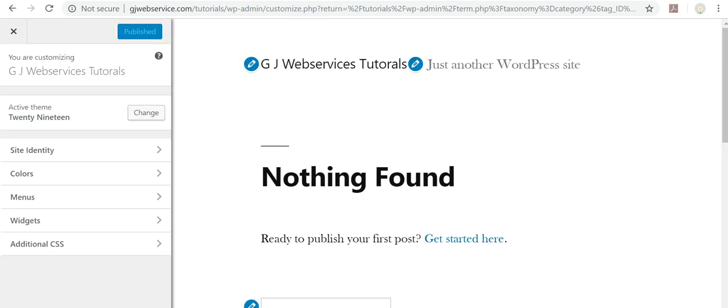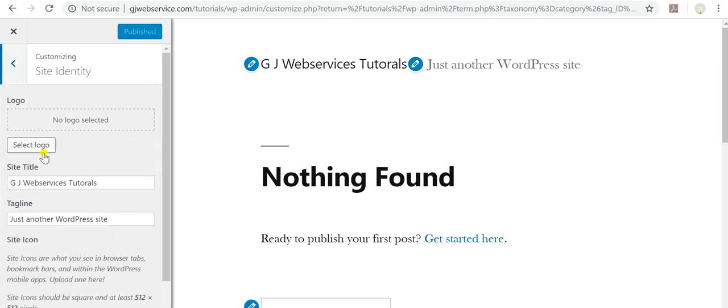Okay, so this is where you can change the look and feel of your website. You can either come up here and change things here, or you can change them in the side section here. So I'm going to change them over here. I'm going to start by sorting out the title.